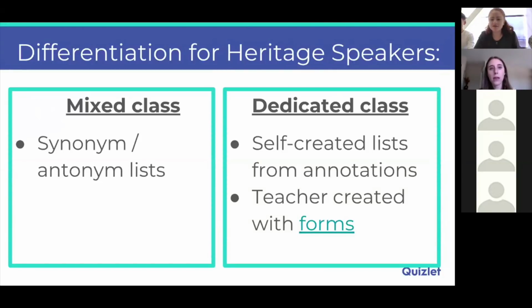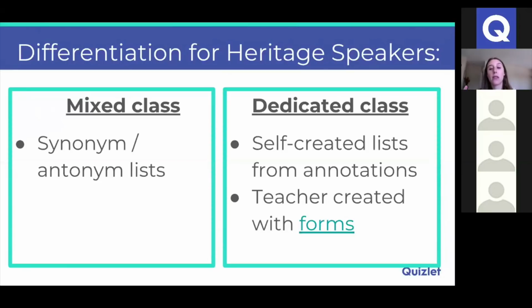Hey, Stephanie, we just have some questions coming in for clarification on what a heritage speaker is, if you wouldn't mind clarifying that for people. Yeah, sure, no problem. A heritage speaker is somebody that maybe speaks Spanish with their family at home, but they never learned Spanish in an academic setting. So they maybe don't know how to read and write in Spanish, or whatever language it is that you're teaching. Hopefully that clears it up. All right. Perfect. Thank you. Sure.